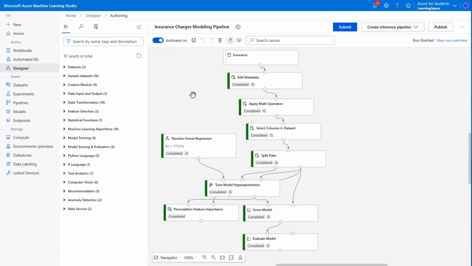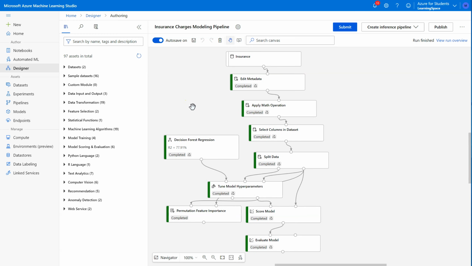Alright, for the last video in this particular playlist, we need to deploy our model as an inference pipeline. This is really the capability that I've been waiting for to make this playlist for the new Azure ML Studio. They've had this capability for a long time. It's not new, but they've finally made it as easy as it is to do in the classic version of Azure ML Studio. And so it's going to be a lot easier and familiar for those that have worked in the classic version before. So we have our model here.